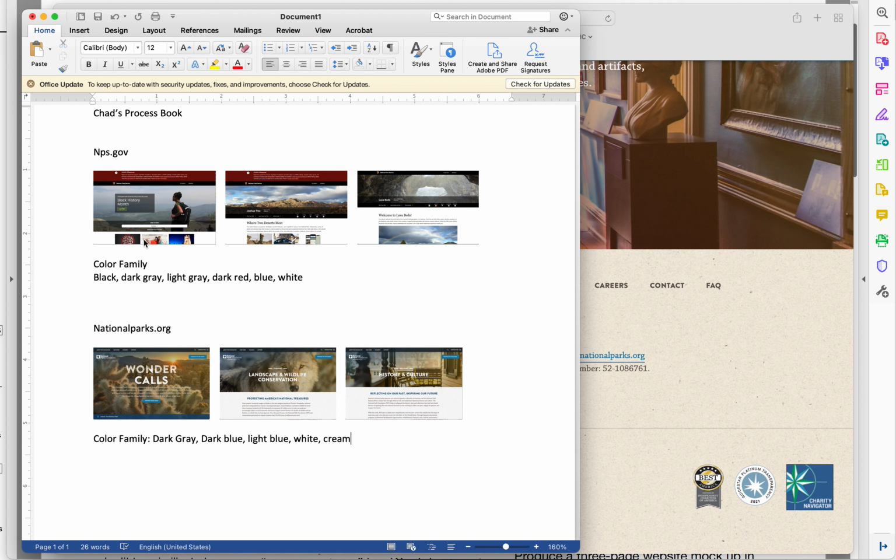This is the one I want, actually. Okay, there's my sketches. I'm in Photoshop. It doesn't look terribly clean right now, so I'm going to rotate it.